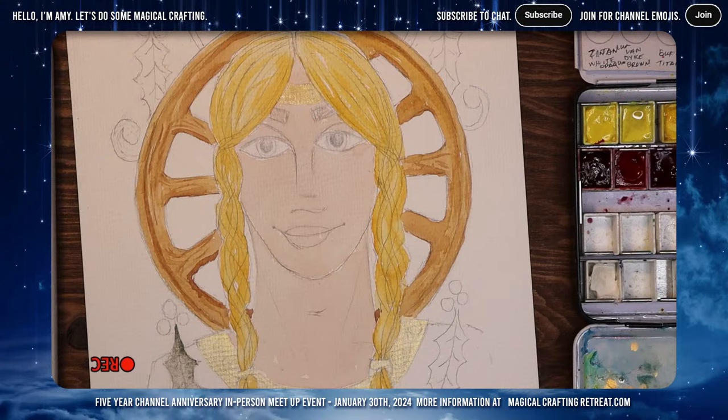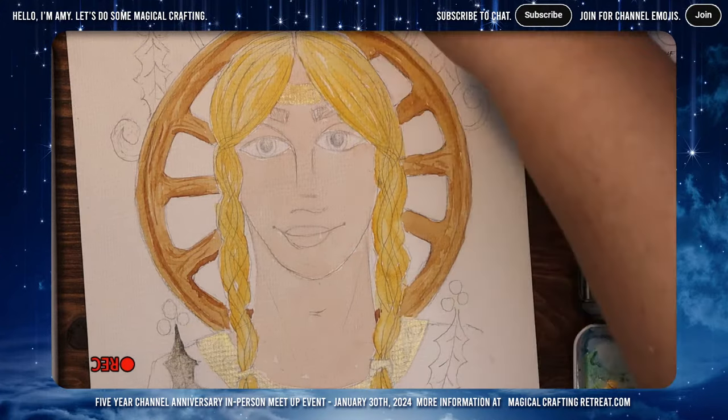Hello again, Milo. I'm loving her so far. She's so cute. Do you think she has blue eyes, maybe? Or maybe green gold? I don't know.